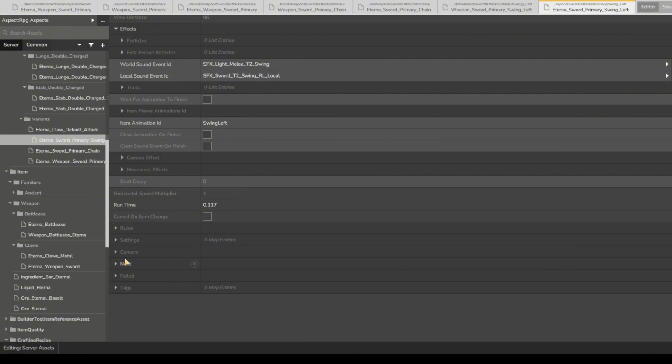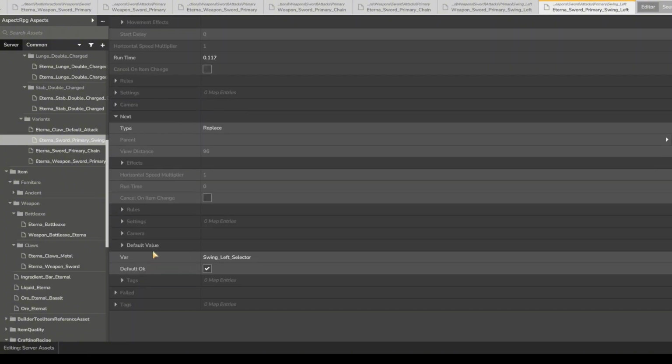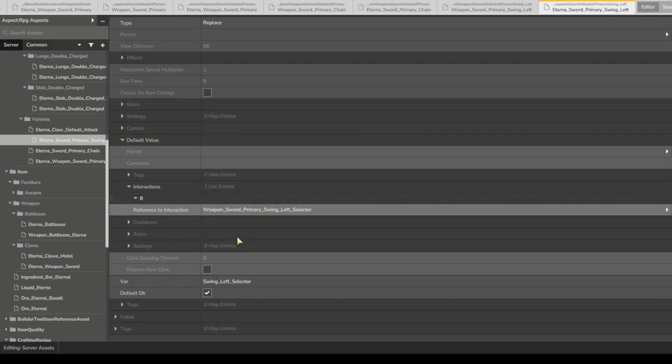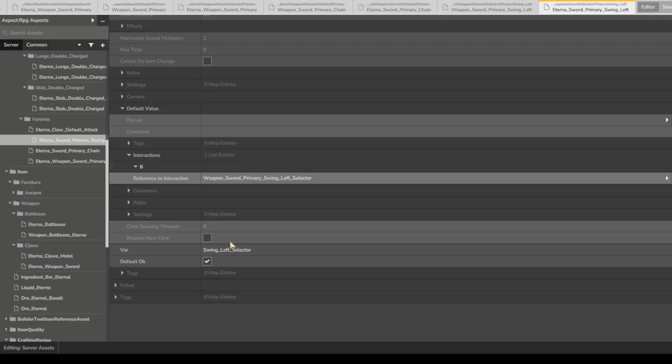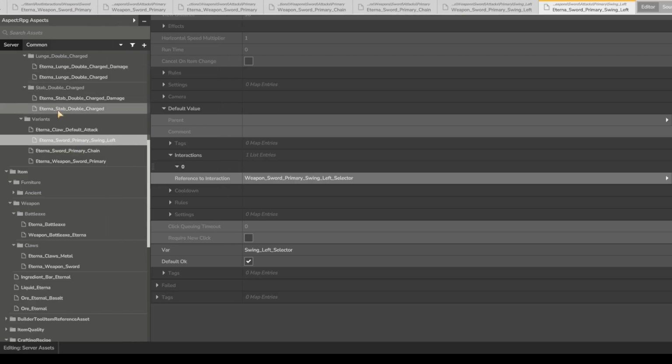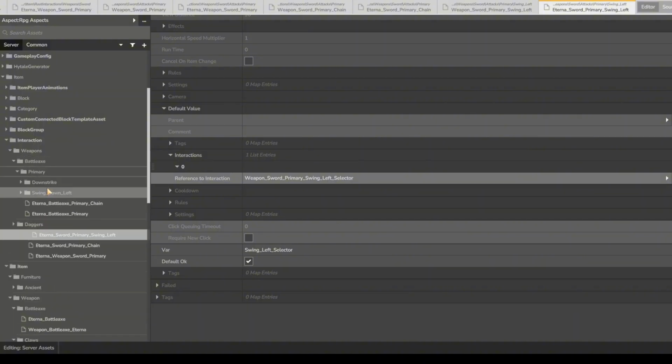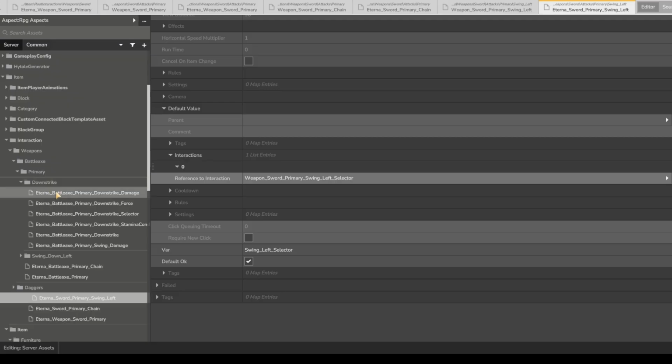See, the cool thing I really like about this is if we change anything right here, it's already available. So I'm going to explain to you guys how damage works in this, especially with the weapons, how I've seen at least. So each damage type, if you want to look over here at the ones that I've already coded, where is the battle axe? There it is. If we look at the battle axe, for example, we see that we have a selector and we have damage for this down strike, right? And for this swing, we also have a damage thing.